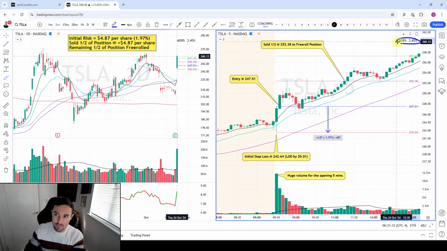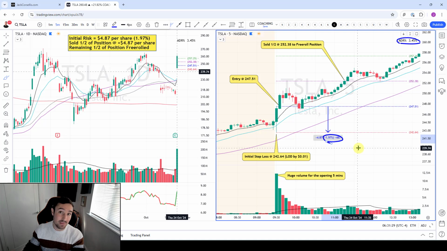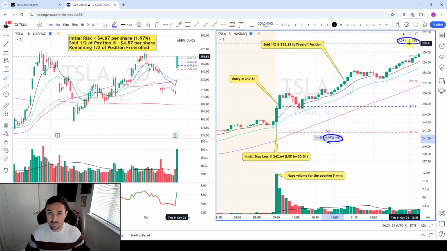So I'm thinking about my initial stop loss, which is 1.97%. You could use an ATR if you want. My brain just works better with the percentages. I just prefer thinking in the percentage. So if you want to use ATR, use ATR. I prefer the 20-day ADR percentage. So I know my initial stop loss, and there may be a bit of slippage when I get stopped out, but it's going to be around 2% relative to a 20-day ADR percentage of 3.45%. It's around about two-thirds. That's pretty favorable.